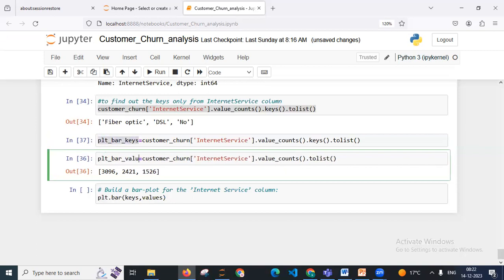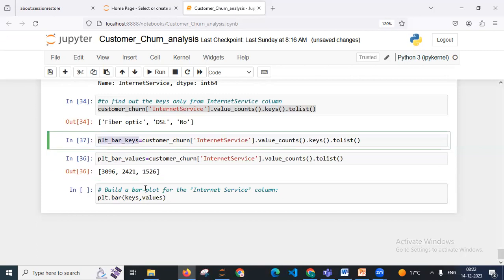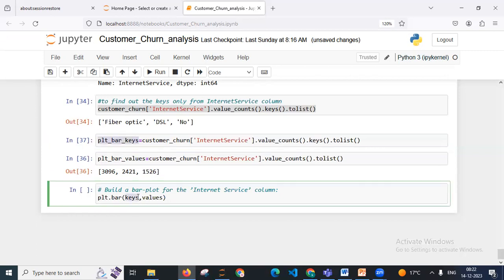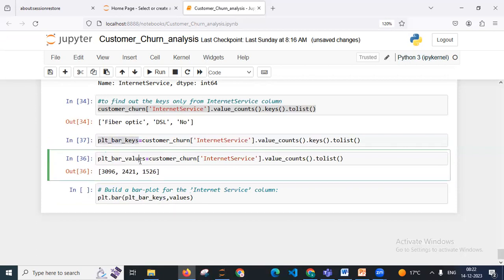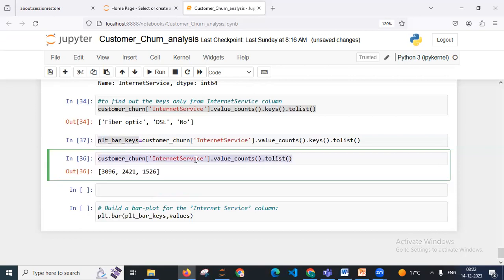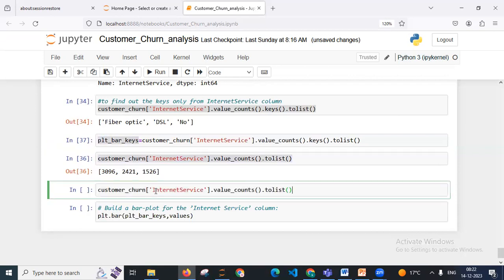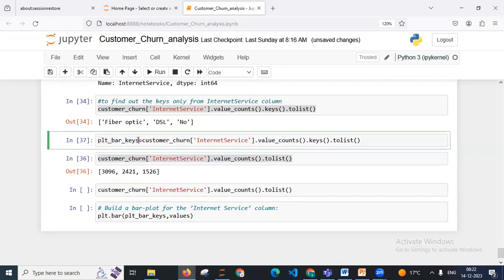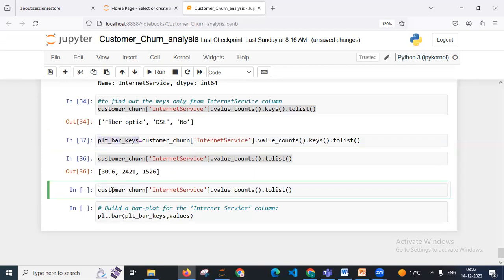Two things I get from the internet service column. Just go and add your keys over here. In the next cell I will do it, otherwise it will be messy. So I'm going to clear each and everything very clearly, so you can understand and you can apply, and values.